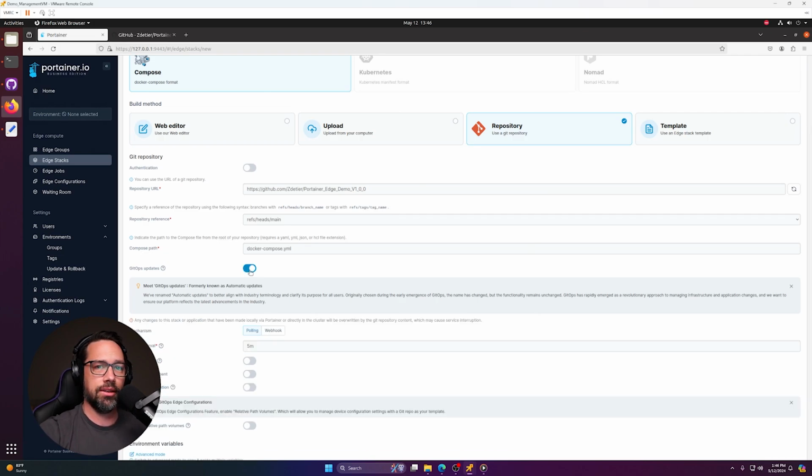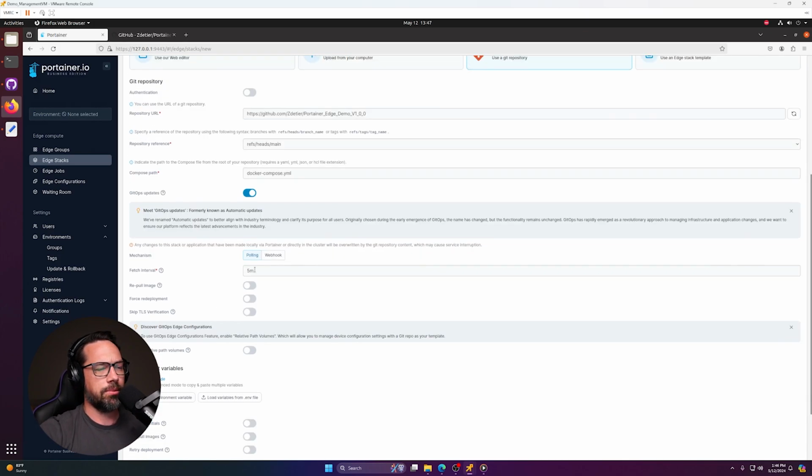Essentially this is telling Portainer to listen to that repo so that if changes happen, it will rebuild the configuration and then redeploy it. So it's basically how to set up GitOps, which is exactly what it sounds like. When you're setting up GitOps, you can either do it by polling or by webhook. We're just going to keep it by polling. We're going to change it to 1 minute. The fetch interval could be set for whatever you need. I'm just going to set it to 1 minute so that we're not waiting 5 minutes on this demo between when we're making updates.